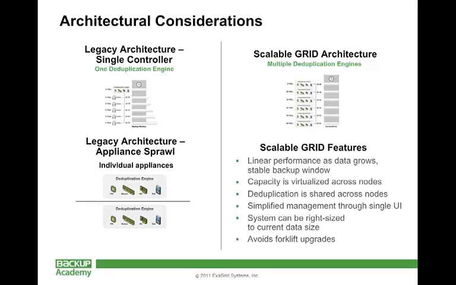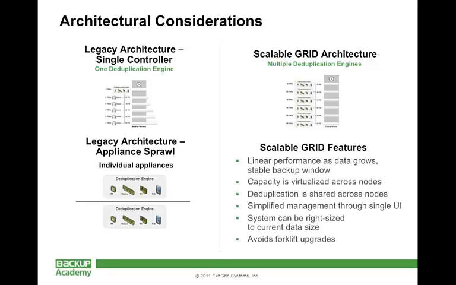One of the other types of architectures you could see in the market are small fixed appliances. Here you have relatively low capacity appliances that have all the elements of processing in them, CPU, memory, network ports, and disk. And when you outgrow them, you simply add another small fixed appliance. This creates a silo of data deduplication, which is extremely difficult to manage and very complex to predict growth, etc. Because the data is deduplicated, it's very difficult for you to divide up the data between the multiple appliances and on an ongoing basis to watch and monitor your data growth.